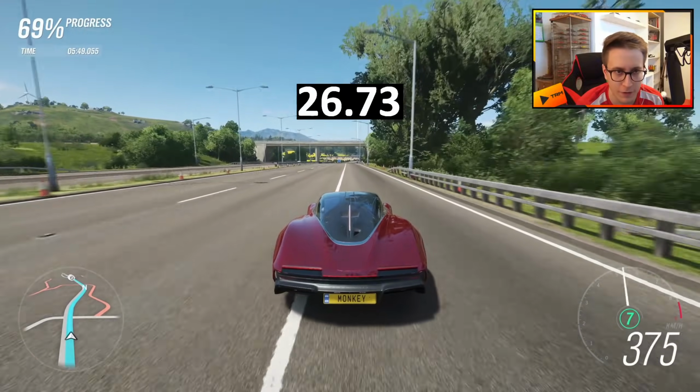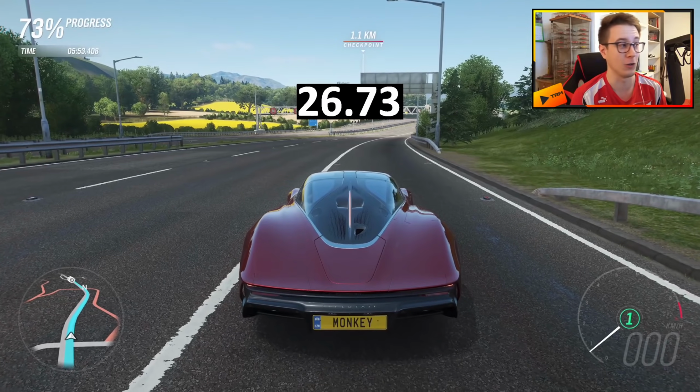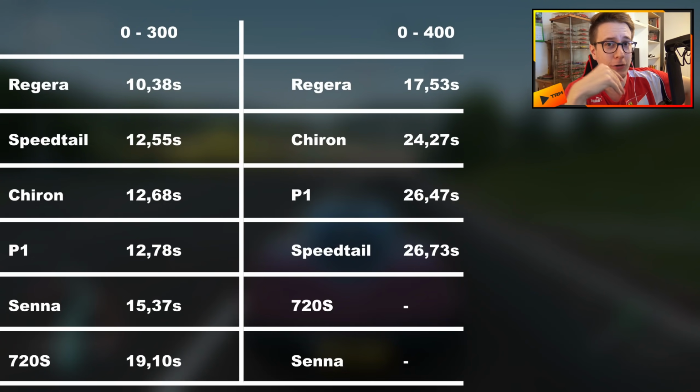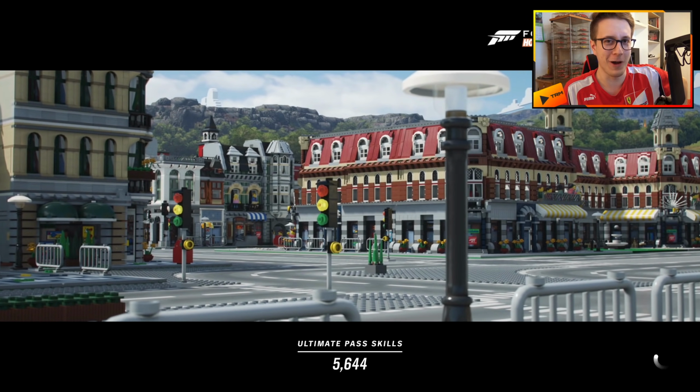And 400. There we go. Holy, that was quick. That was quick. I think it's up there. I think it's not on the very tippity top, but it's alright for a rear-wheel drive car. I don't think that's too bad. But yeah, top speed, and then it's time to go mental on the upgrades.